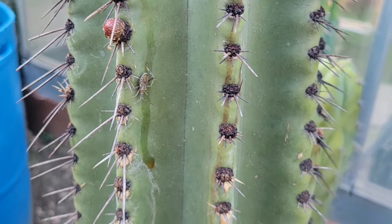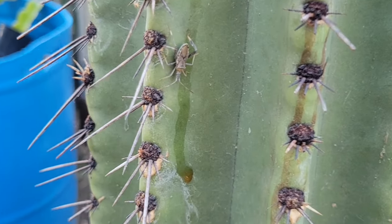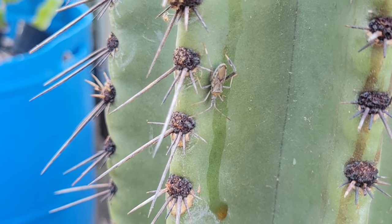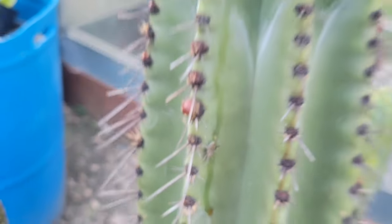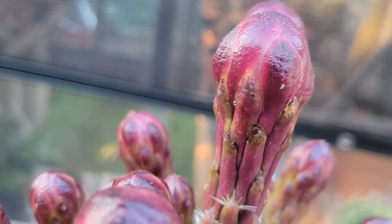Hey guys, so this is a leaf-footed bug. Let me zoom in, see if it doesn't fly away. So when you see these, do not confuse these with assassin bugs and kill them, because they will multiply and they'll get on your buds and they'll cause damage. Like this has some damage.